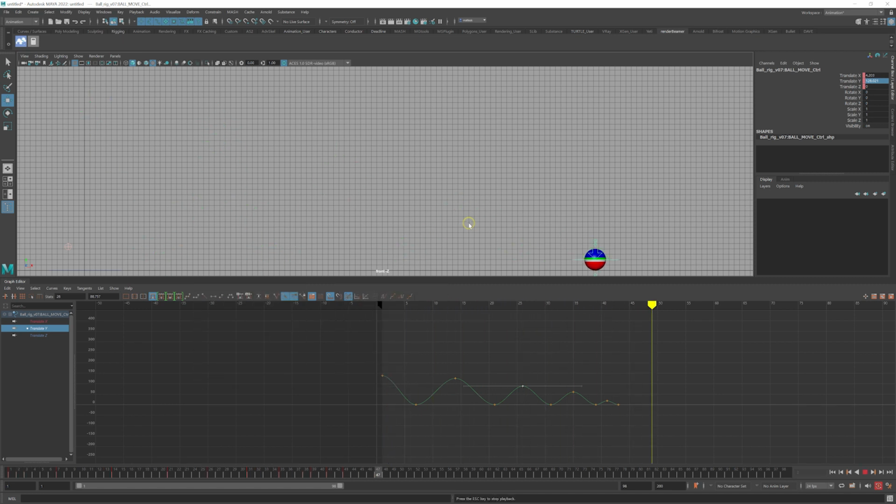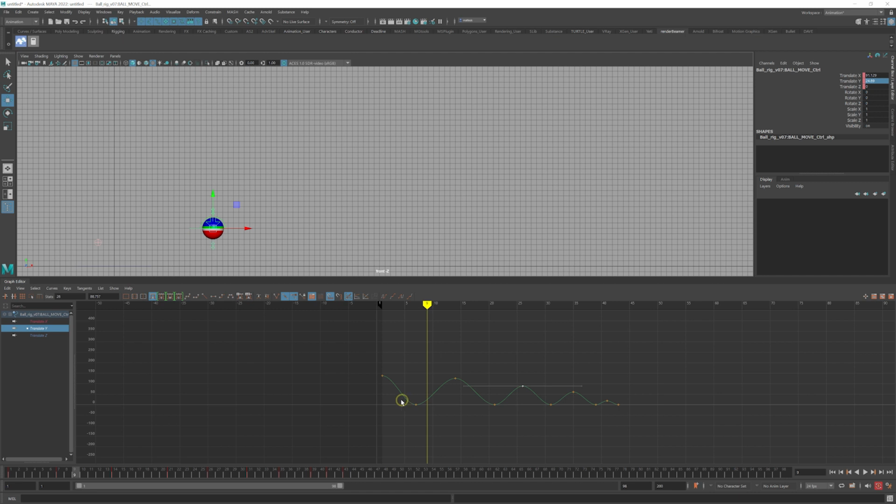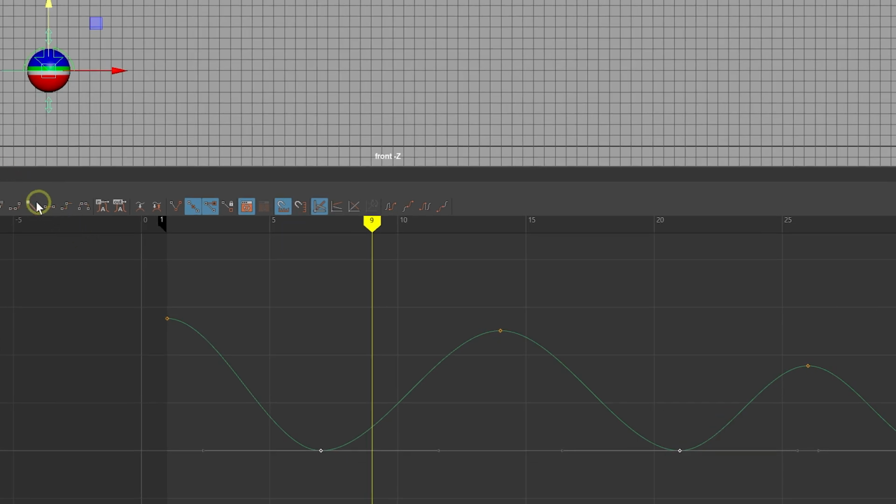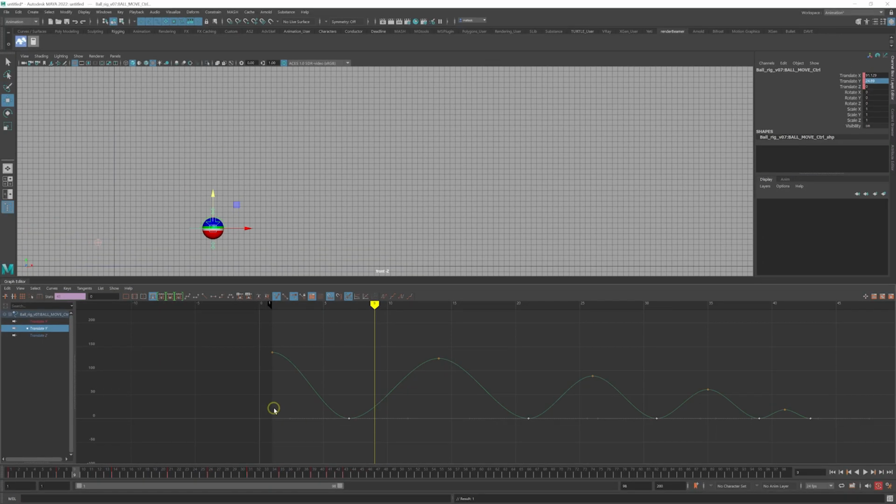We've got that horrible sort of floatiness going along, and you can see the speed isn't quite right as well. So as we did before, if you remember, we're just going to break the tangents so we can get a feel for the actual bounce, and immediately it will look more like a bouncing ball. So let's select all these curves on the bottom here. Okay, and now I'm going to hit this little button here, which breaks the tangent. And just as before, we're going to move these up.